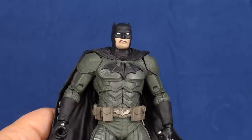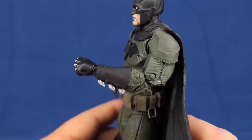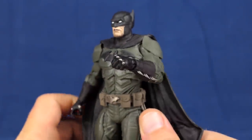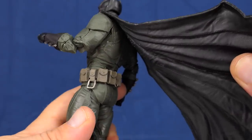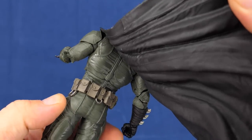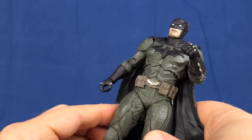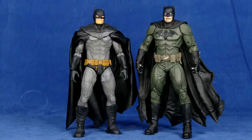On a positive note, I can appreciate that they painted Batman's scallops, the knuckles on his gloves, the bat symbol on his belt, the little bits that hang off his utility belt — the hooks so that he can hang stuff from it. They really did a great job with this Batman figure. I'm only going to compare him to the previous Lieber Mayhoe Batman. I went ahead and swapped the cape — I'm not sure it worked too well, but I didn't like the one that came on it anyway.